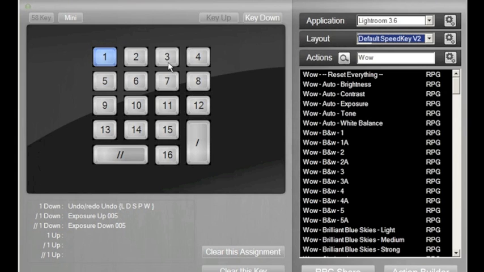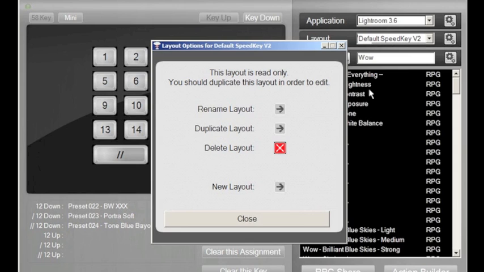So let me show you what I'm saying. Let's say we wanted to use Kevin Kubota's default layout because we own his actions or his presets, but we want to edit it. We want to make a minor tweak. Well, we click on this little cog, and we come to this window and we say, okay, we either want to make a new one, which is a clean slate, or we want to duplicate.